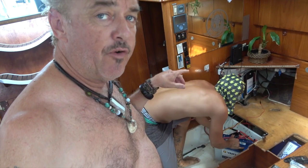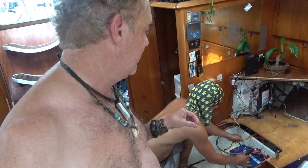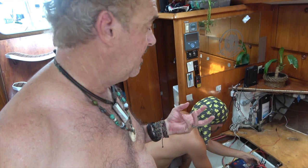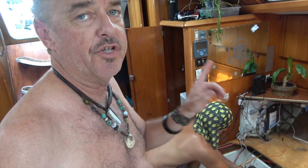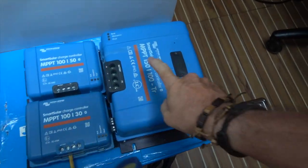And just a little bit of info on this battery. This is a 12 volt truck start battery. So the advantage here is that it gives out a high amount of cranking amps, but not a lot of capacity. And that's why we're using it for the house system. So we need one 12 volt battery that we're going to use basically like a great big capacitor for the entire 12 volt system on the boat. And then we're going to keep it charged with this guy right here.